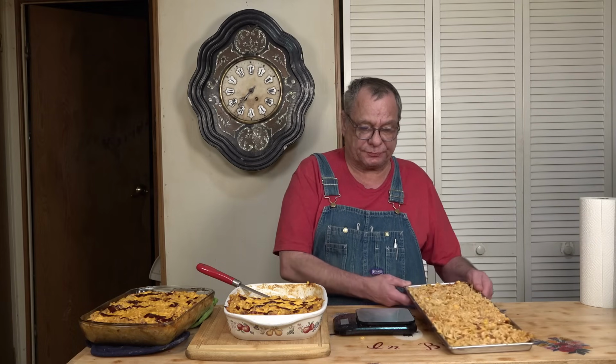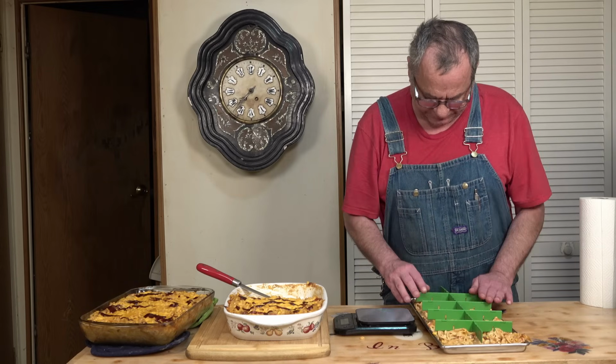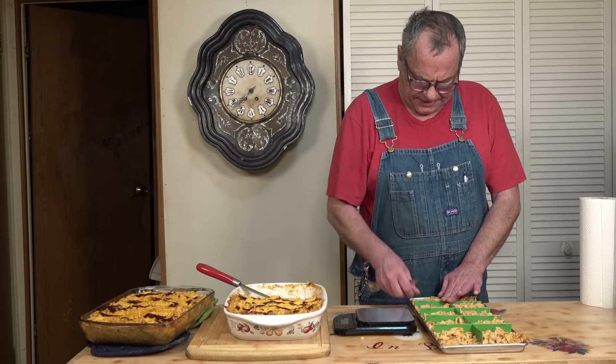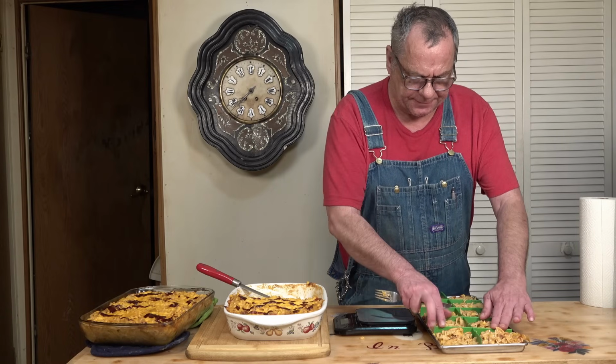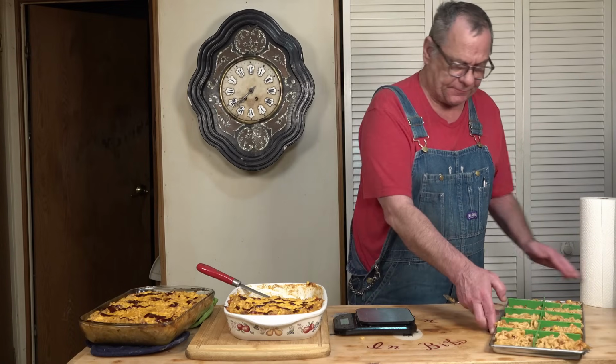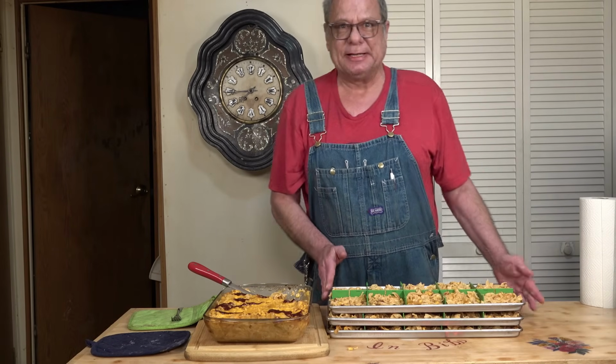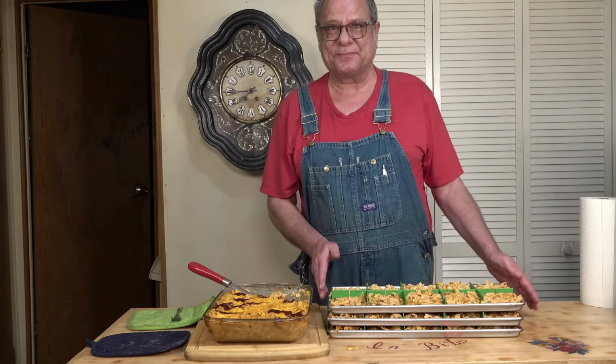2.5. Alright. I put my dividers in here and divide that up into tins. I got 2 more trays to do of that. I'll do that off camera and I'll be right back. Oh my, oh my, oh my. I'm a happy camper today.